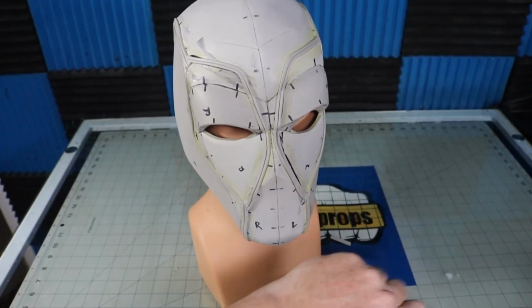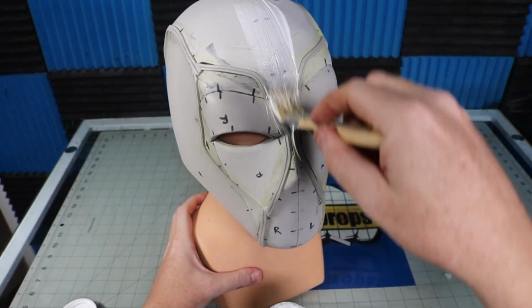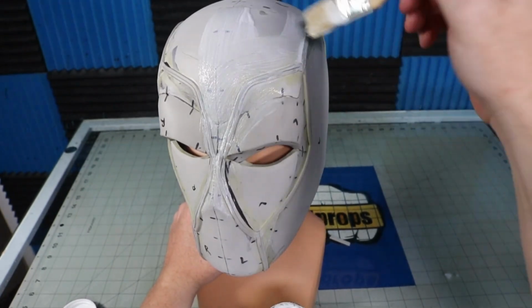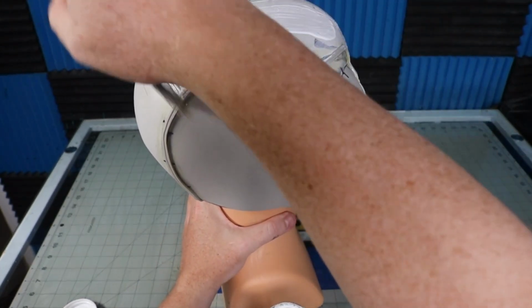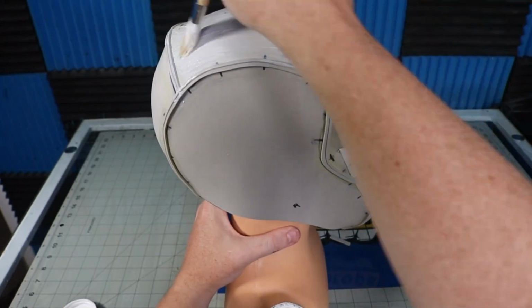I wasn't trying to add a texture here, I was just trying to help hide the unwanted seam lines a little with some Mod Podge. It makes it look a little smoother, fills small imperfections, and prevents any of those Sharpie marks from bleeding through onto my paint. I put on 2 layers for good measure.